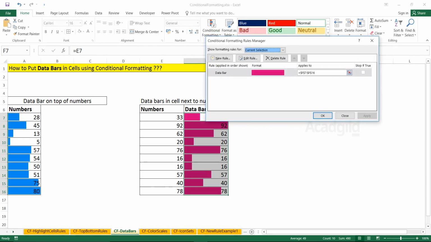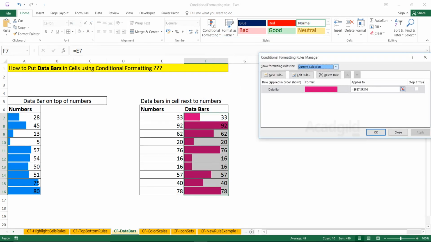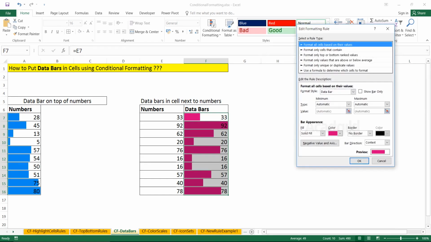The moment you click on manage rules, for the current selection, whatever rule is applied, that's a data bar, will be visible. If you want to see it for the entire worksheet, click on the drop down and select this worksheet. So you see, for that worksheet there are two different conditional formatting rules. Double click on this purple data bar and this rule will be visible.